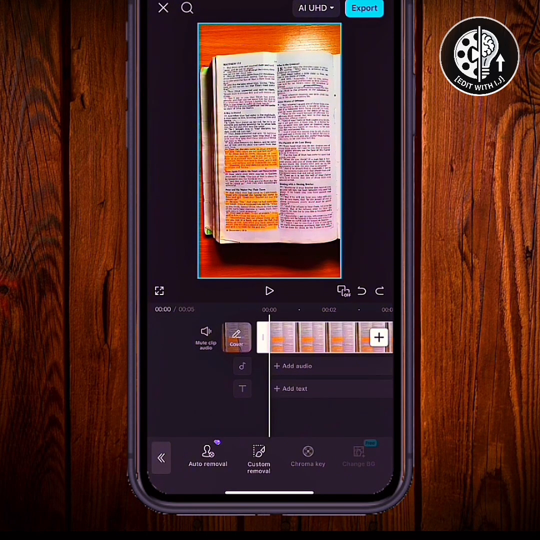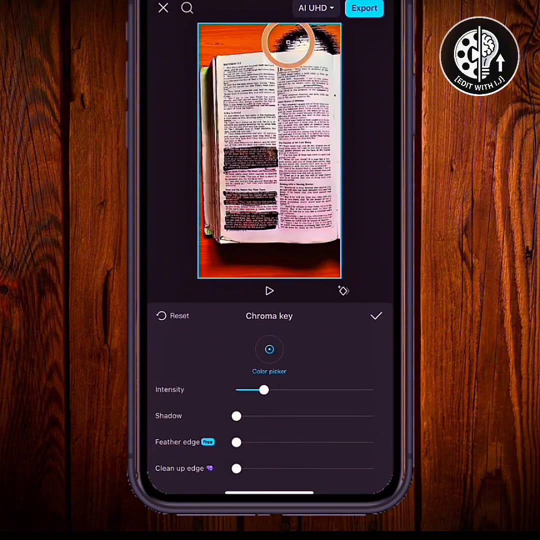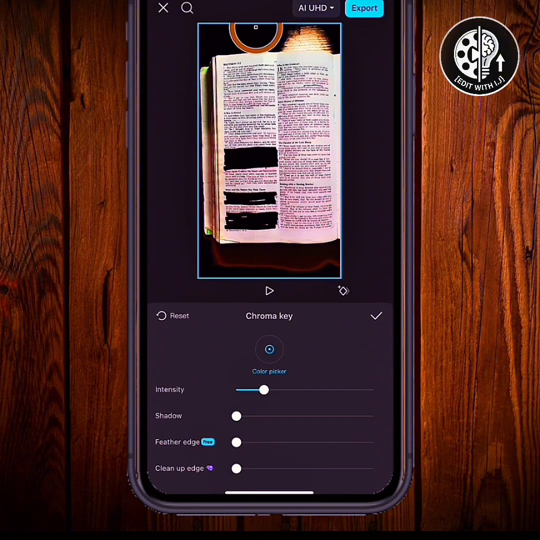And if I want to use the chroma key to remove my video background, all I have to do is tap on my chroma key. You can see this circle tool that has appeared on my video. All I have to do is drag this circle tool to a solid background, and it will remove the background of my video.